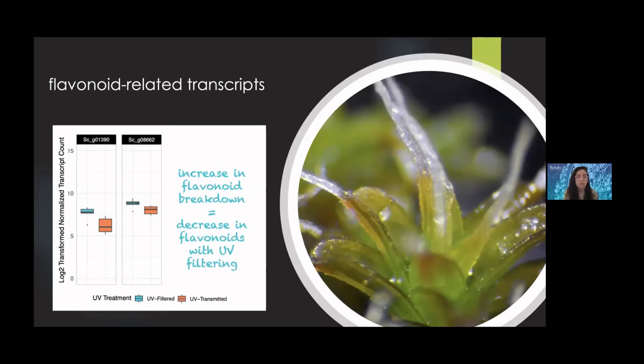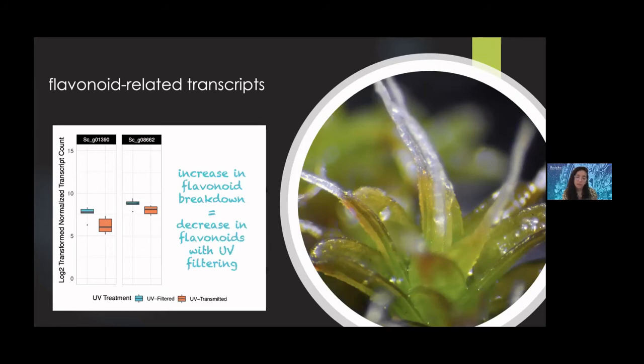There were also these flavonoid-related transcripts that went up with UV removal. Now, flavonoids are also antioxidants, or can be, but they're also known to be sunscreen pigments. But the interesting and tricky thing about these transcripts is they actually break down flavonoids.